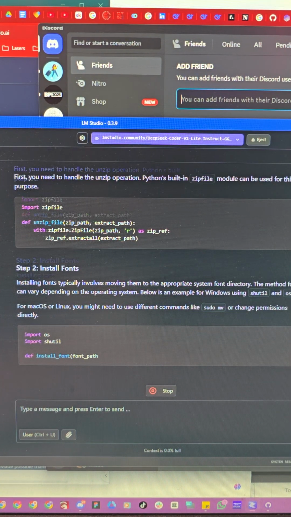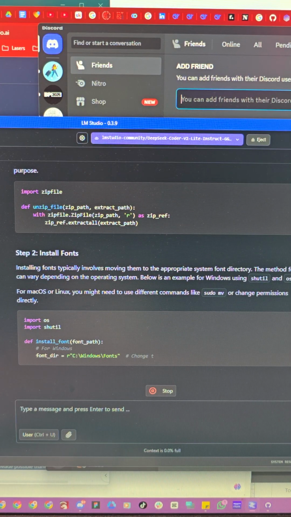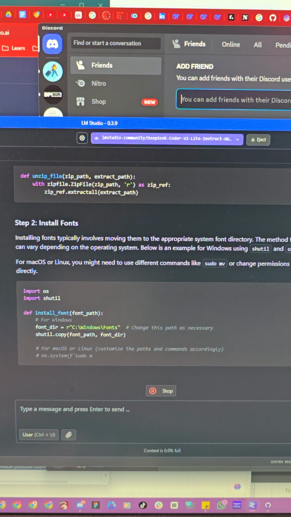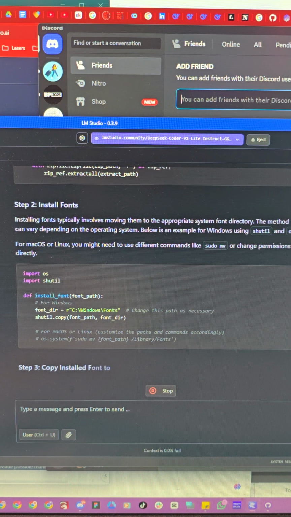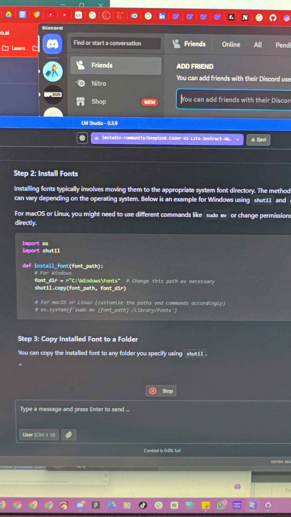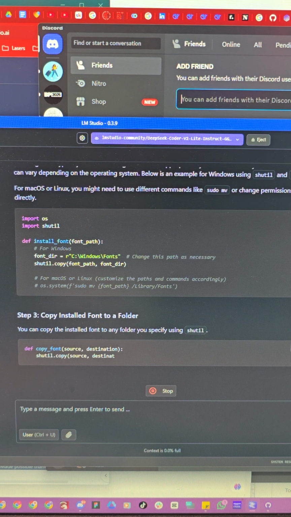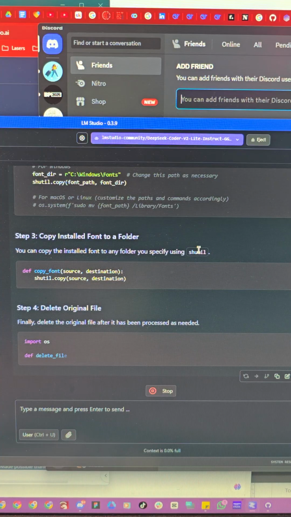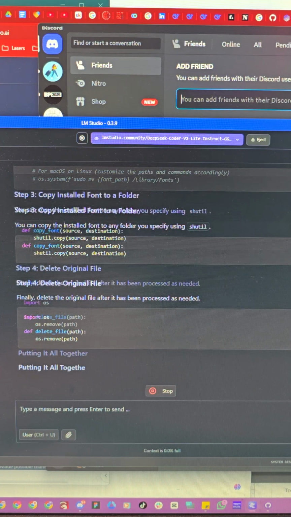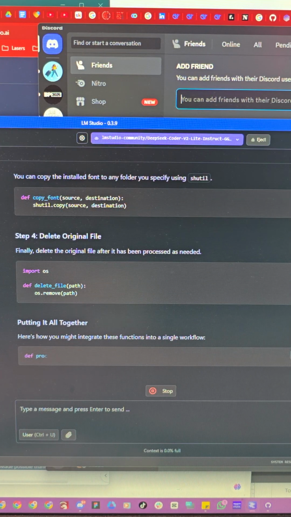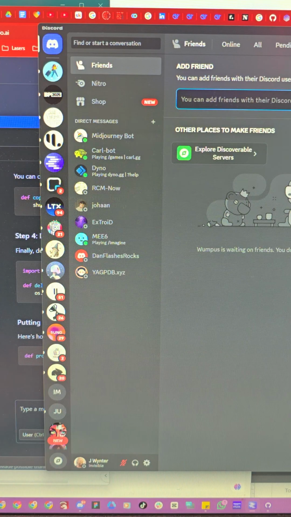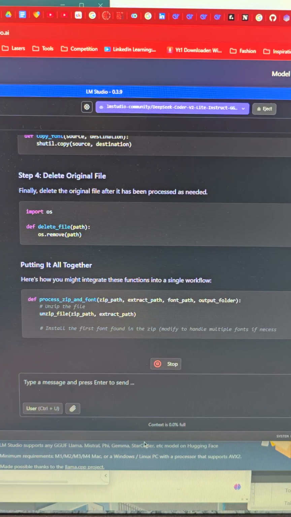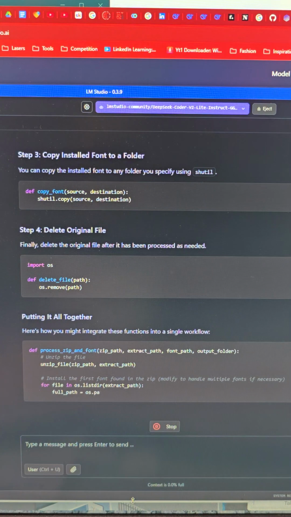It's giving me instructions. It's even giving me the code I'm gonna have to use. And it's basically teaching me, telling me the name of the commands. And because of my experience in doing this for a hot minute, I can ask the bot how to do that.